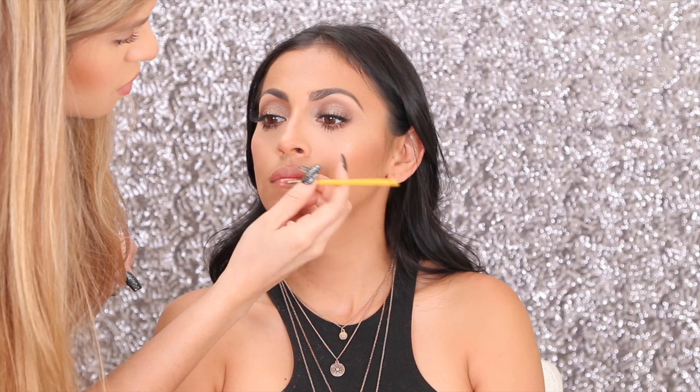Okay, to line her lips, I'm going to be using MAC Strip Down. Now I'm going to be using different shades for her lips. The first shade that I'm going to use is Taupe by MAC. And then I'm going to use Myth by MAC as well. The brush that I'm using is Delium Tool 711. I'm going to go in first with taupe, and I'm going to apply that on the outer corners of her lips. What this is going to do is make it a little bit more pouty and make her lips look a tiny bit bigger. I mean, she doesn't really need them, but. And then Myth is going to go right in the center of her lips.